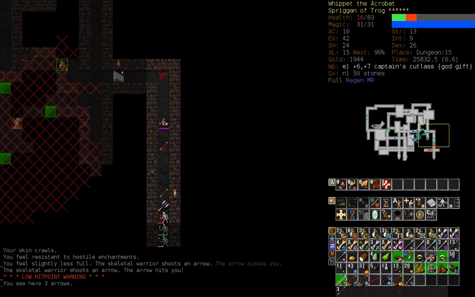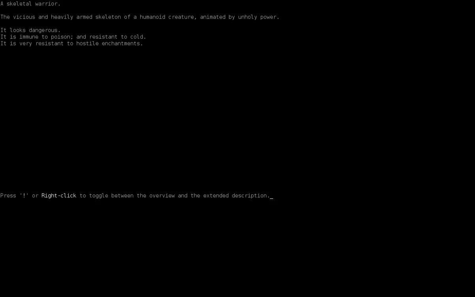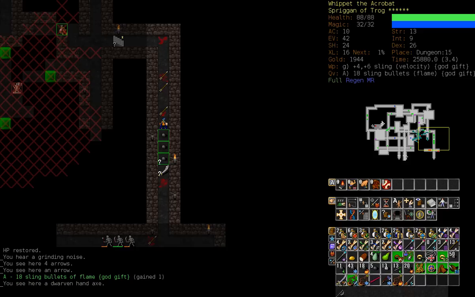Wield the Sling of Velocity. And I don't think that you resist flame, so... Do you resist flame? No, you don't. Okay, so flame should give me the damage I'm looking for. You don't have a bow and arrow yet. You still do not have a bow and arrow. You're down. Still don't have a bow and arrow. You're done. Excellent.